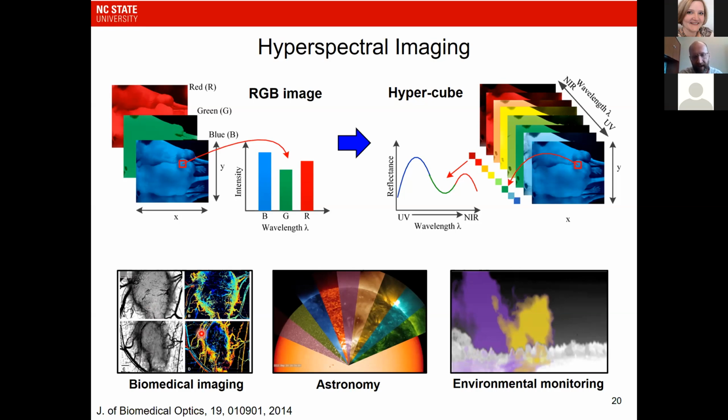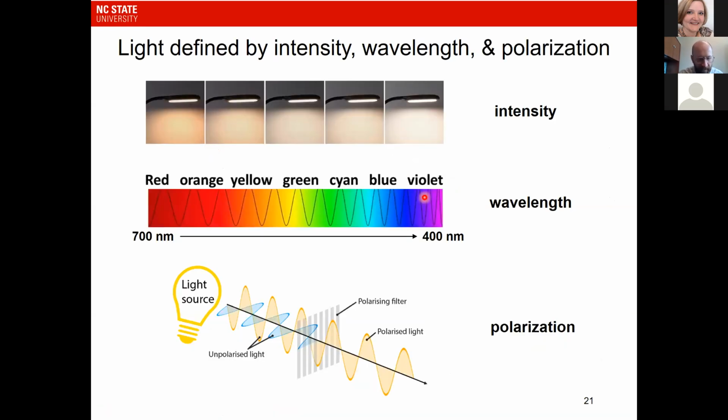In astronomy, there's applications in looking at the type of gases in an atmosphere for, let's say, a planet or a star, and then similarly for environmental monitoring, you can look at gases that are being emitted from a source. And so this is enabled by having greater spectral characteristics. But again, to do that, you'd have to have more color filters laterally for an imaging detector, which then reduces the resolution. But we want to do even more than that. We want to go for more colors, but also get the polarization state of the light.